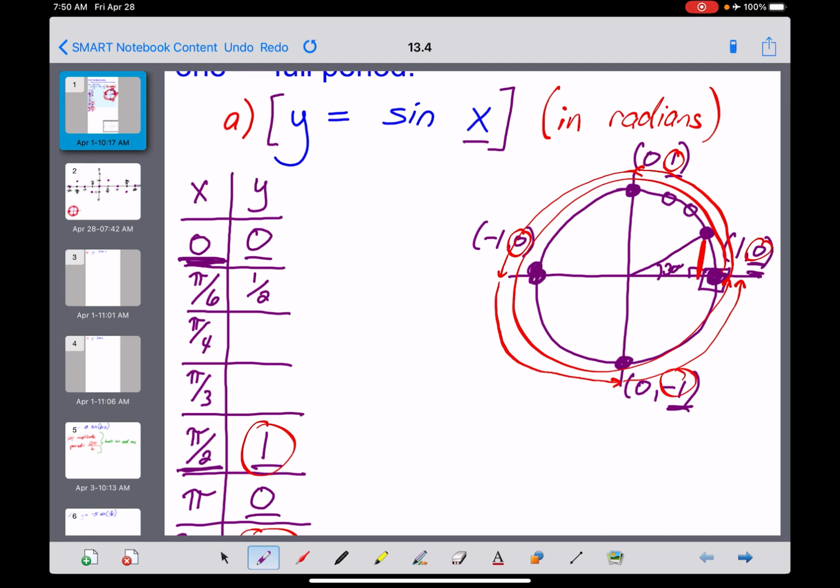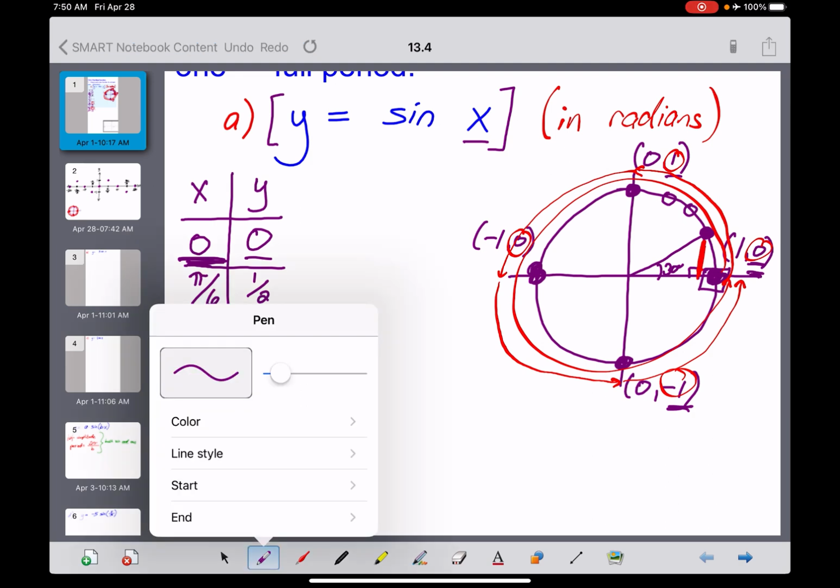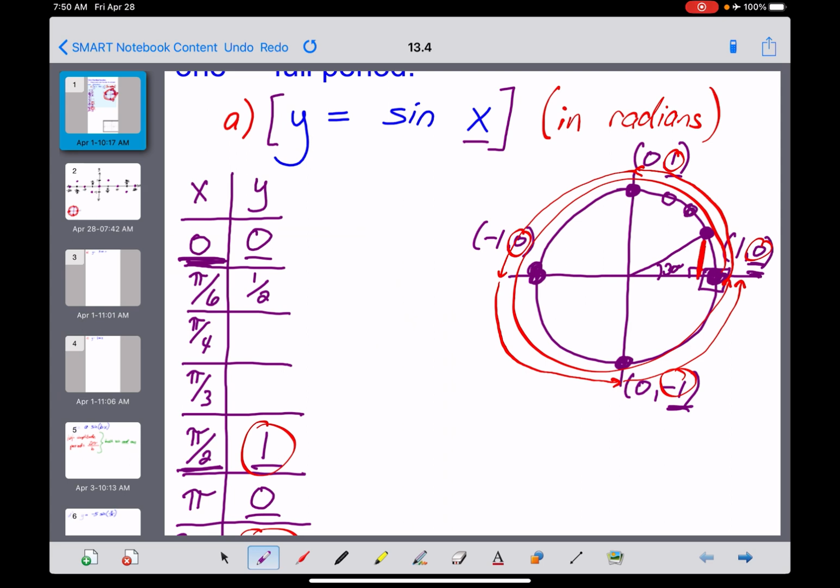At pi over 4, oh, this starts to get messy now, guys. At pi over 4, we're now talking about this point right here. So that guy is supposed to be a 45, 45, 90 triangle. And this vertical piece right here has an irrational value of root 2 over 2. And pi over 3, I'll do this one in red, is this angle right up here, everybody. That's another 30, 60, 90. Sine is your y-coordinate right there, which is the square root of 3 over 2.